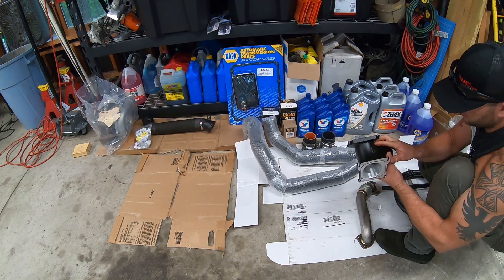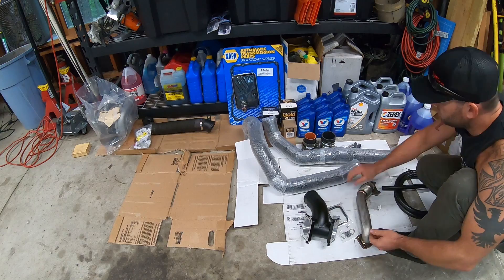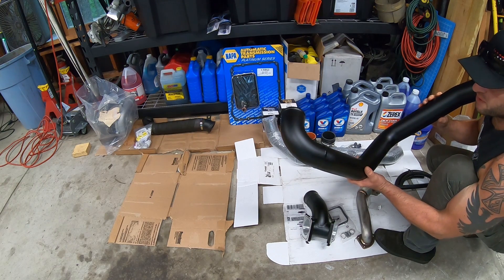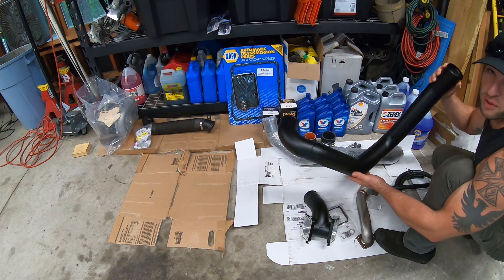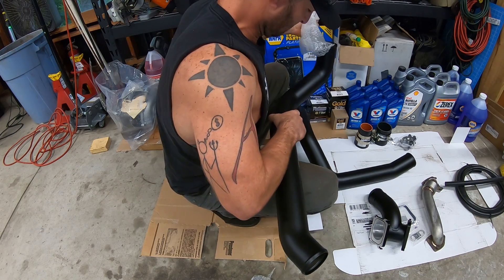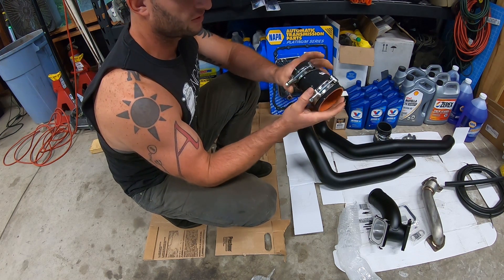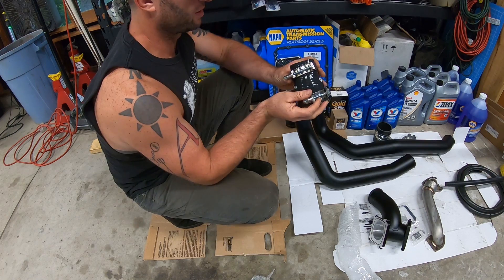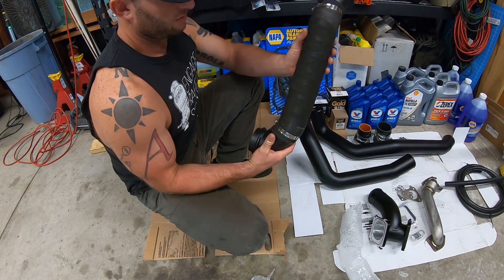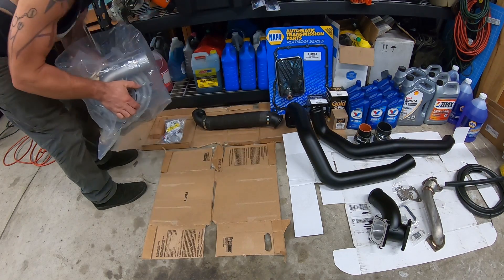That is a much nicer piece. All handmade. Those are some pretty sexy beads. Speaking of, I need to get an AC TIG welder. We got all the hardware for it. Intercooler pipes - three inch, so much better flow. Matches my saws perfectly. Nice thick impregnated neoprene boots for the intercooler pipes with really nice clamps, so you're not going to be blowing any lines or getting boost leaks there. Hardware for the uppipe, hardware for the PCV. Three inch downpipe from Duramax Tuner - all flat black and wrapped in insulation. Lower your EGTs.